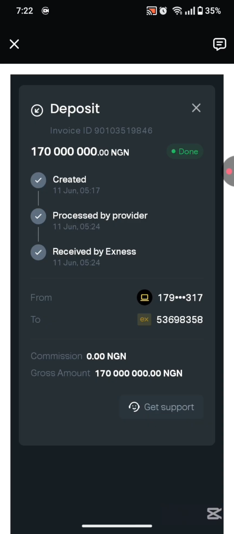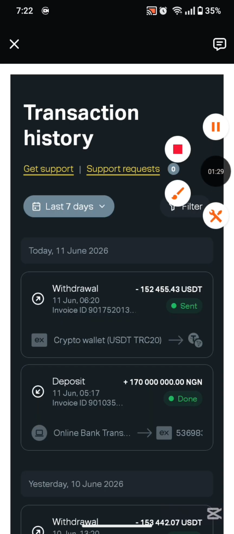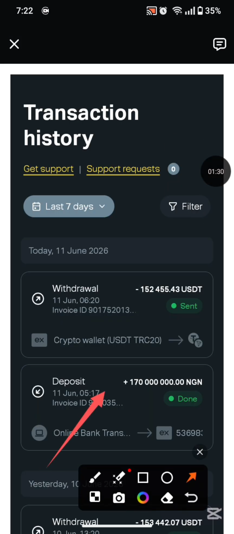So what we are going to be doing on this platform is we deposit our local currency, convert to USDT automatically at a lower funding rate, and then we make our withdrawal from the platform in USDT. Note that this would not work on a normal Exness account. If you have a normal Exness account, if you deposit through a payment method, you must withdraw back to that same payment method. For those of you who have an Exness account, you can go ahead and try that out right now. You'll see what I'm telling you guys about.